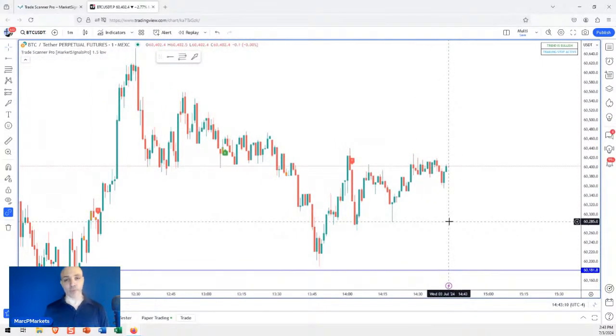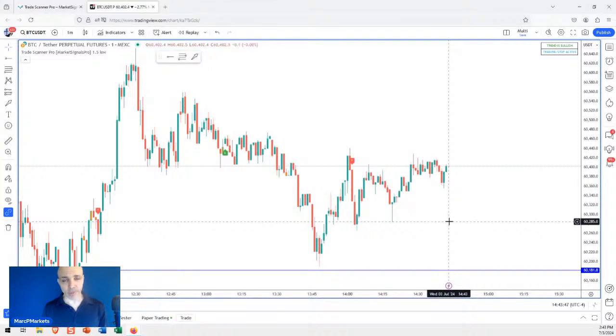Now here's the thing. We've determined that we want a bigger picture counter trend. We want a bigger picture bullish reversal, and we're trying to play that on our smaller time frame. By the way, the advantage to playing it on a smaller time frame, like a 1 minute, is you're taking a much more reduced risk in terms of magnitude. If you take a trade based on market risk on a 1 hour chart, your stop is going to be a lot wider than it will be on a 1 minute chart. Of course, your reward will be greater, but your risk is going to be greater too.